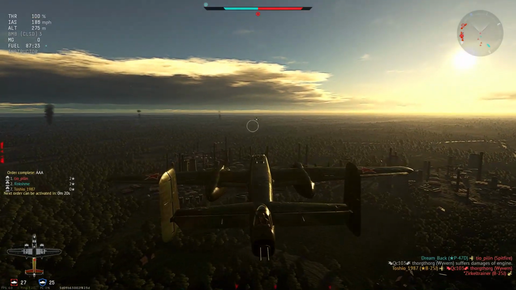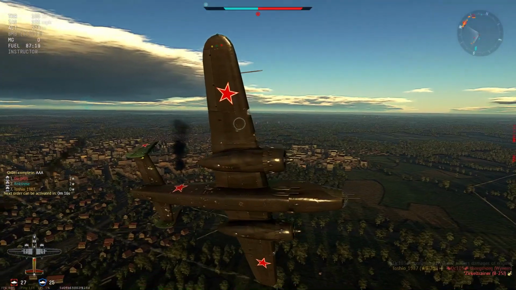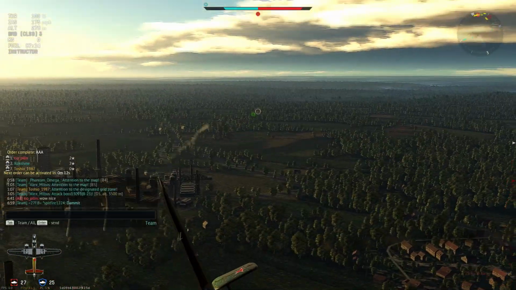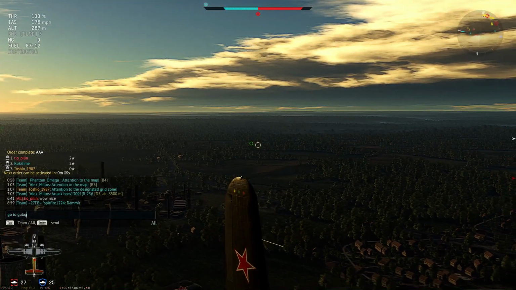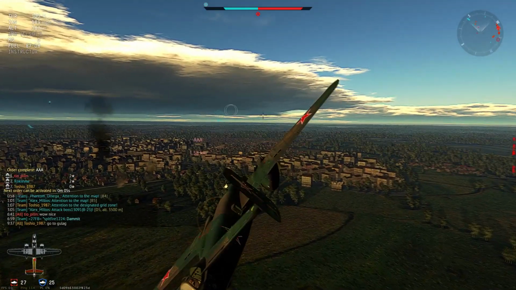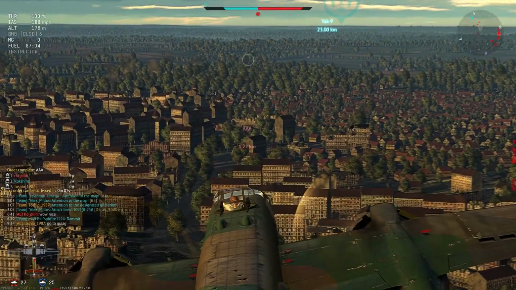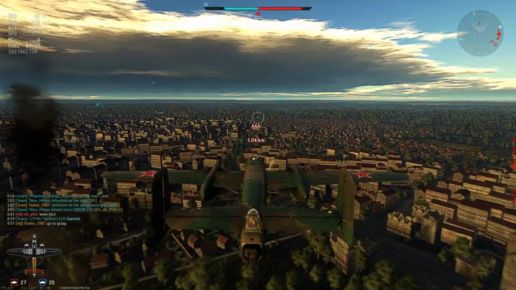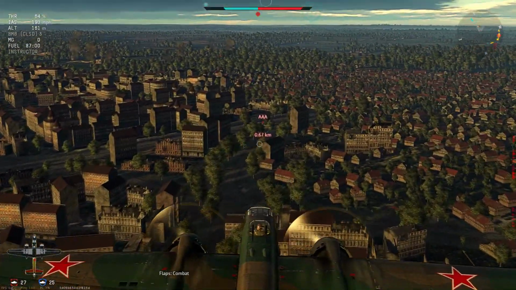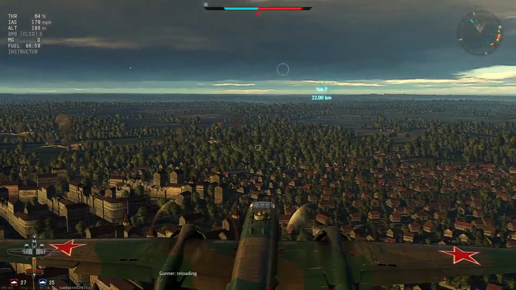The last thing you want to do with those unreliable Hispano cannons is just pump center mass into a B-25. At the least, go for a wingtip or something. The B-25 cannot fly with half a wing, so that is perhaps a better strategy. You definitely don't want to linger on their tail like he did. You will quickly get shot down in a point and click adventure. So that's about all I have to say about the B-25.